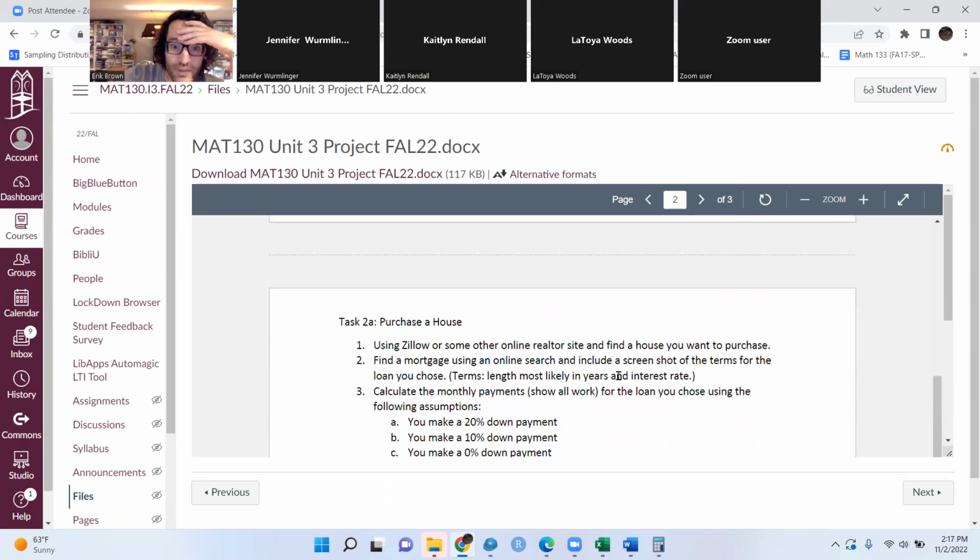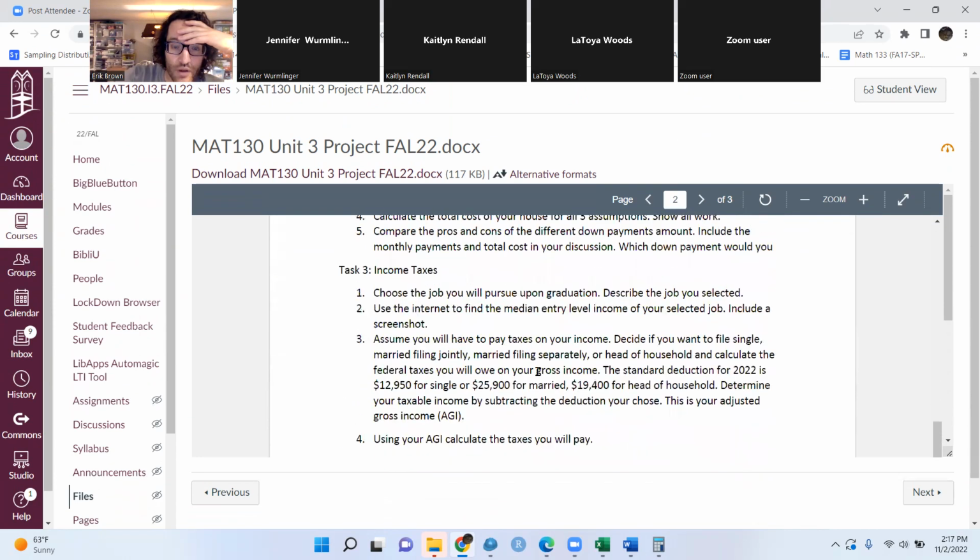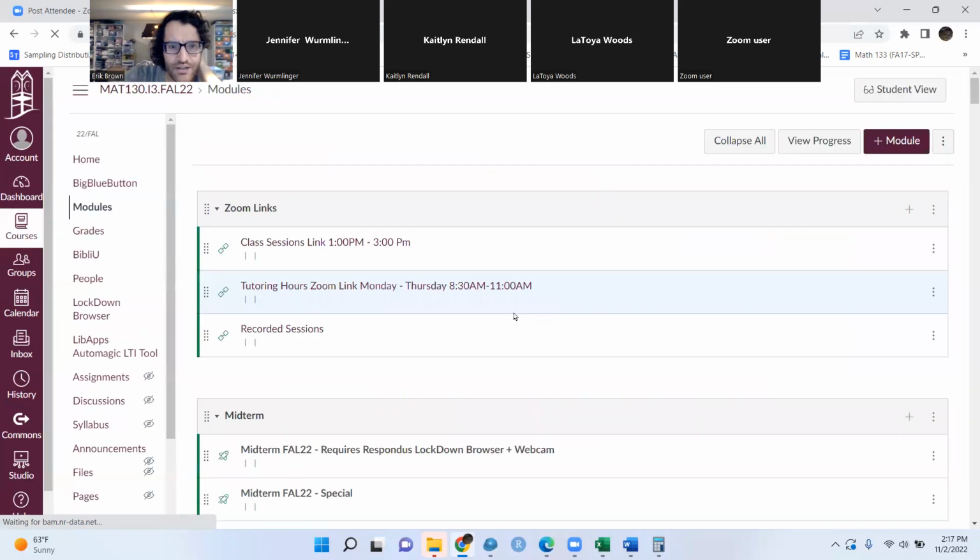And then 3.6 is the taxes one, the income tax problem. So we'll look at how that works, just a real basic calculation, assuming the taxable income. Taxes are far more complicated than what we're going to show you, but at least you'll get a feel for how things are calculated. While I'm here, let's make sure we do the 3.6 lesson check.